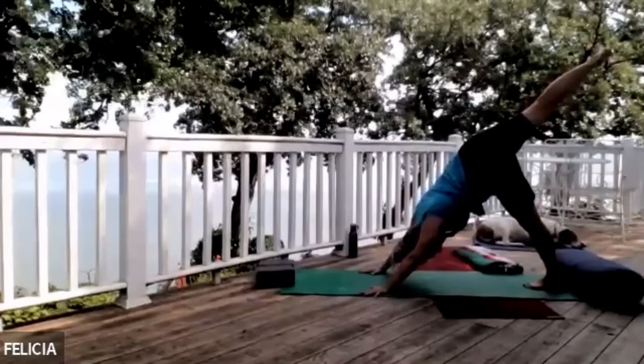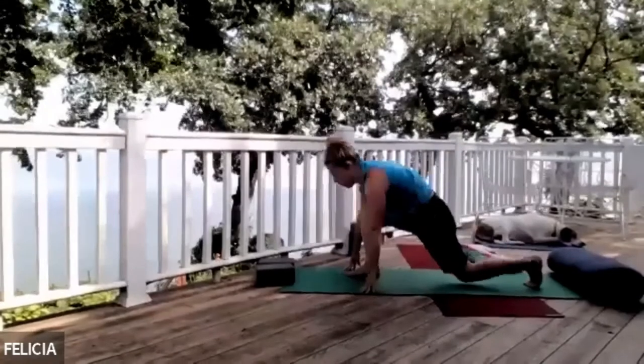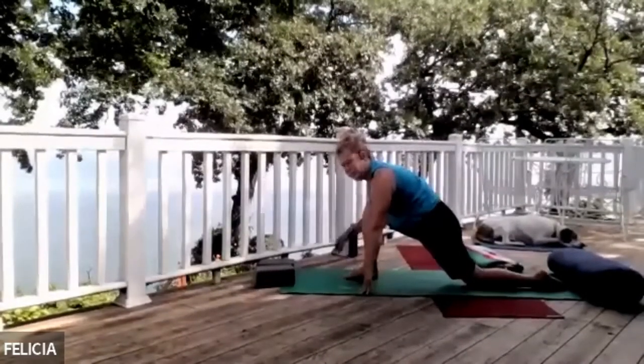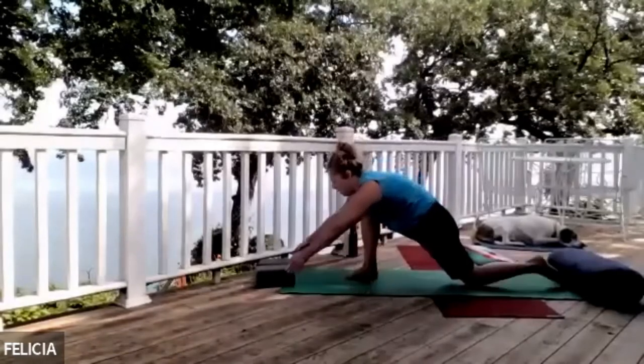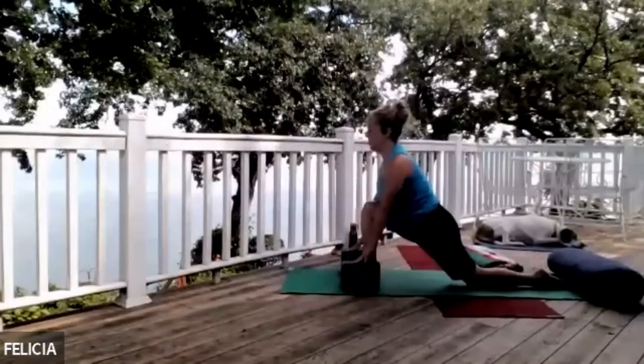Inhale, square off your hips, look forward, bend your knee and bring it forward into a low lunge. Bring your back knee down for a moment. You can frame your front foot with your blocks if you need support and lift the chest up.